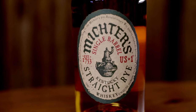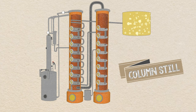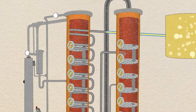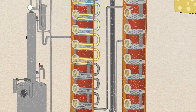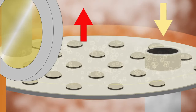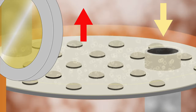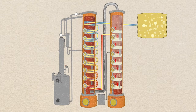The column still didn't arrive until the 1830s, and it's now widely used for American whiskey. This type of still is also called a continuous still, because it can be fed continuously, making it highly efficient. Rather than condensing the liquid into a single stream of distilled spirit, the column still uses a series of vertically stacked internal plates which condense the vapor within the still. By selecting which plate or plates to draw the liquid from, the distiller can very precisely select the strength and flavor of the distillate.